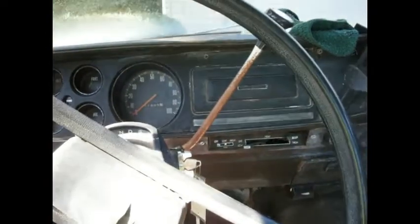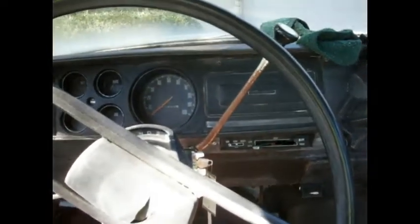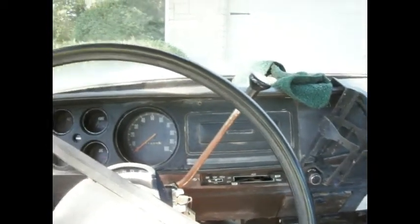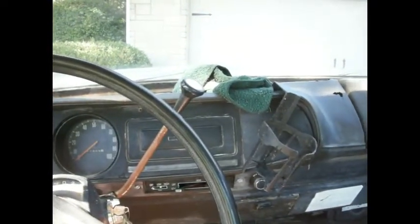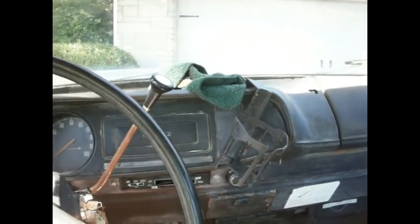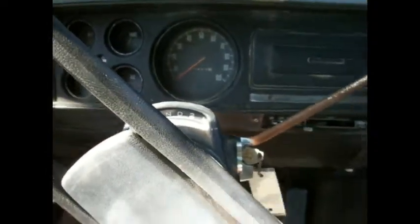So, we're not going to take it for a test drive because I had to change the oil. And now I got to go pick up Peyton and get him to work. But we'll test drive this thing on the next episode. And I got to get some license plates put on the back and the taillights fixed. But we successfully got this A727 transmission shifting. And it's awesome, man. Look at this. Just drop her right into D, into R, and go. So, I'm real happy about that.